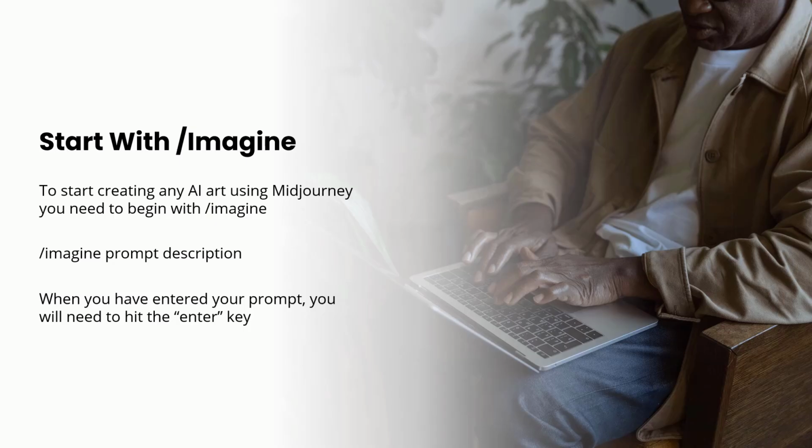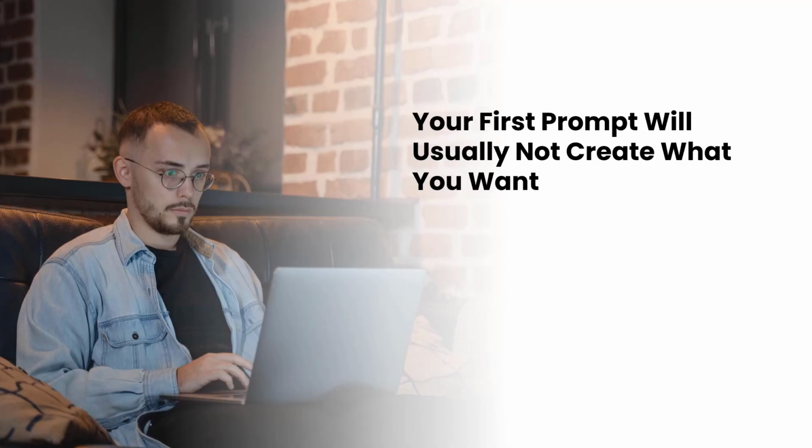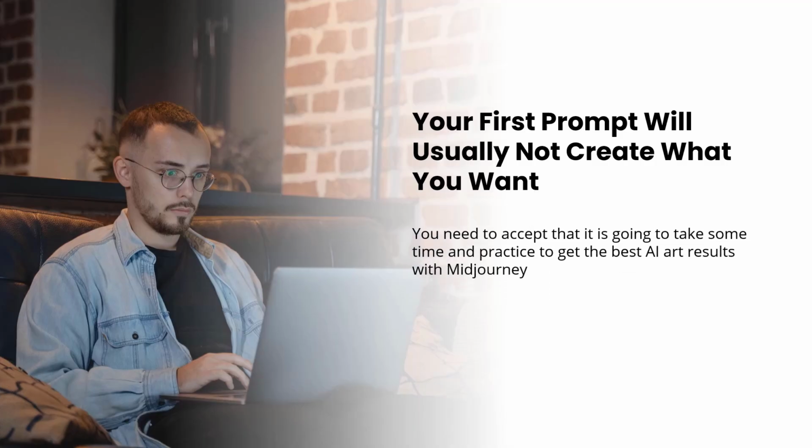Bear in mind that there are often thousands of users entering prompts into MidJourney, so it will take a little time for your art to appear. You will see the progress of your image in a percentage format. Your first prompt will usually not create what you want. You need to accept that it is going to take some time and practice to get the best AI art results with MidJourney. In the newcomer rooms, you will find several examples of AI art that aren't very good due to the prompts that the users have entered.